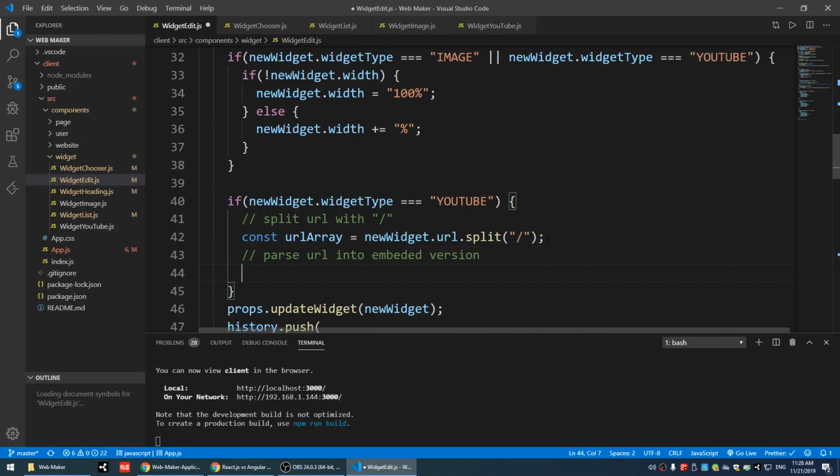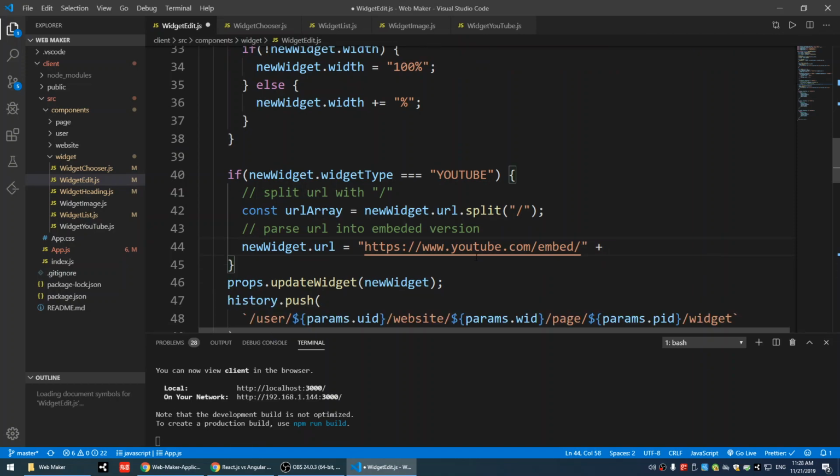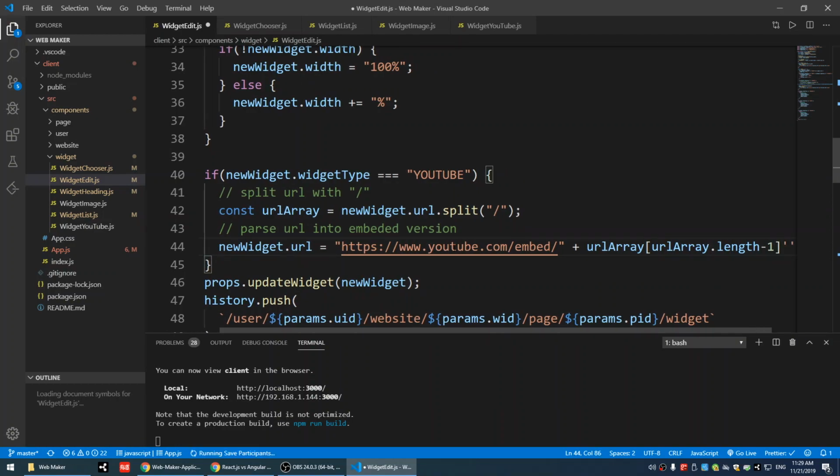So we're going to say the new widget URL is equal to https://www.youtube.com/embed/ and I'm going to plus that part. So I'm going to plus the URL array, the last part, which is going to be the URL array length minus 1. That's going to be the last part.